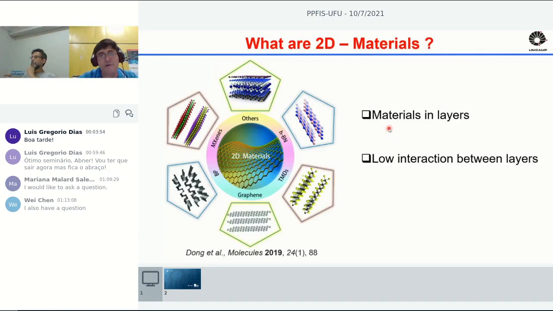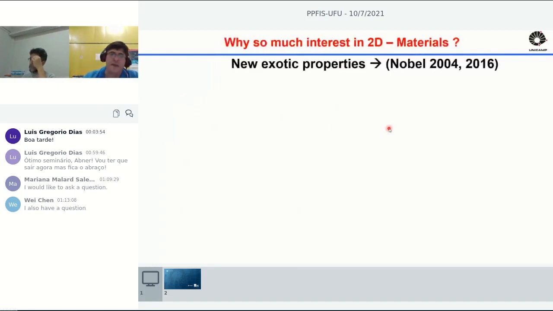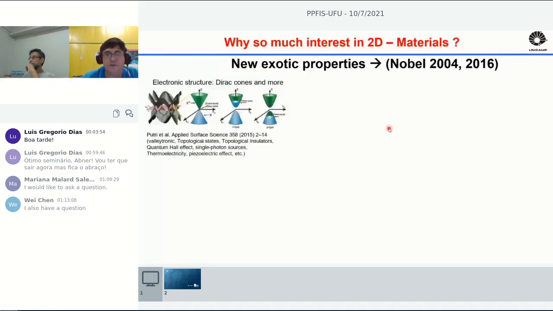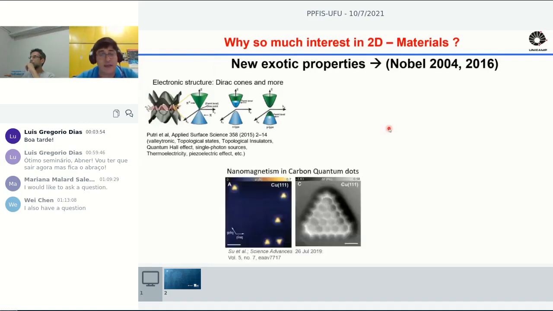And in several cases, the important properties are given by the single layers, or at least single layers of these materials start to present some exotic key properties. For example, these materials gave two Nobel Prizes in physics, recently, I would say, in 2010 and 2016. The first one related to graphene, the second one related to topology of matter. Basically, they also use the topological insulators. They are also 2D materials in many cases.